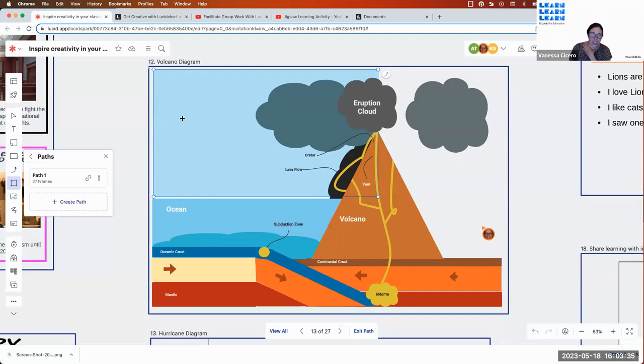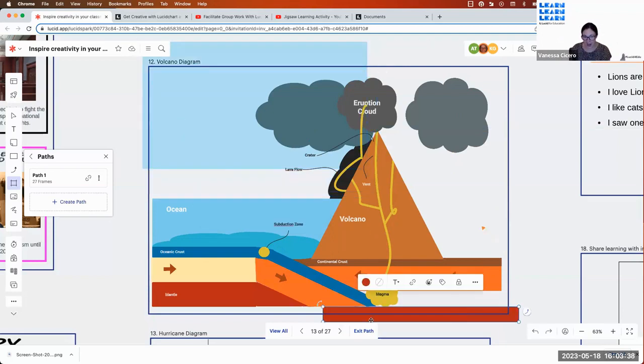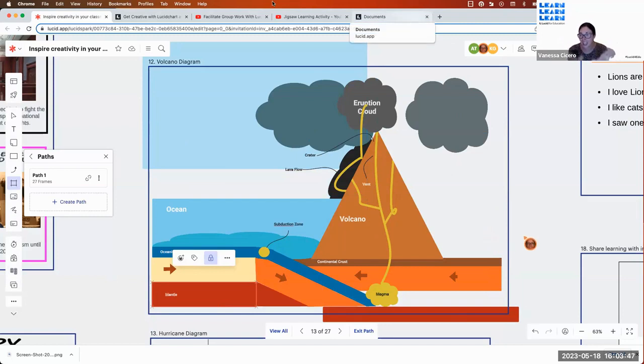So you'll see here, I can actually click and pull apart this diagram, which is showing you that they're just using the shapes on the left-hand side to build out this volcano. I actually gave the same presentation at a conference here we have locally, and a teacher came up to me afterwards, and he said his favorite thing is just to say, all right, I want you to go into Lucid and I want you to make it happen. And he loves the productive struggle that students have where they might not know the answer right away, but they have to actually use those problem solving skills to figure out how they're going to create something, which he finds really helpful because when you get to the workforce, they're not just going to hold your hand the whole time.